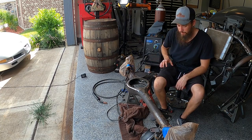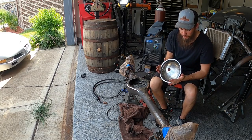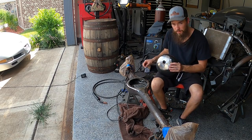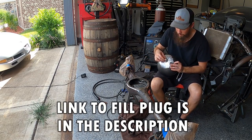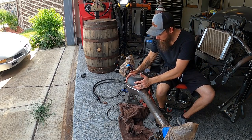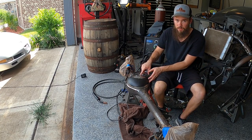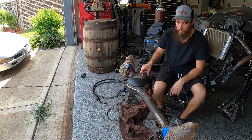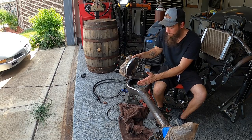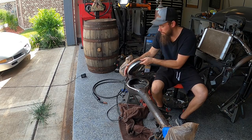We have the old cap cut off. We have the new cap cut down to size. We have the hole drilled for the plug, which goes here. So now all we need to do is tack this cap into place. And we need to make sure we position this fill hole in the correct spot. The ring gear sits on this side, so we need to make sure we put the fill plug on this side and towards the top.